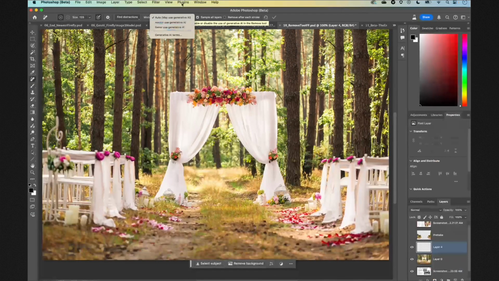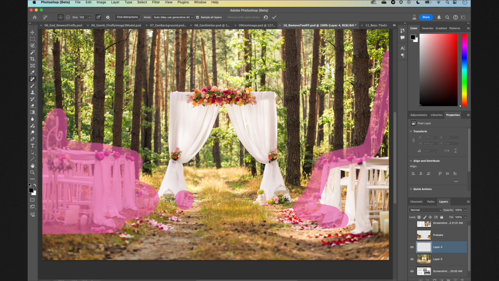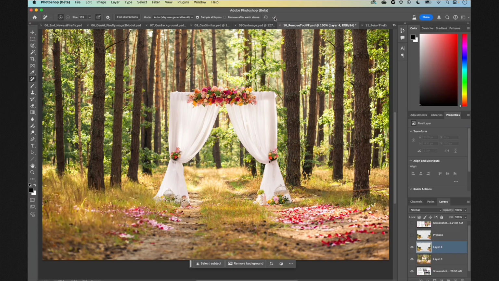I'm going to stick with auto here, and then I'm going to brush in this small area here. I'm going to brush also away this larger area, and then finish it up by, I want to get rid of that angled tree and this whole section over here. And then I'm going to click enter or return on my keyboard or apply up here. And what it's doing, it's individually analyzing each of these different selections I have here. And so the smaller one, it's probably going to send to a content-aware fill technology. This larger one on the right is definitely going to send to generative fill.